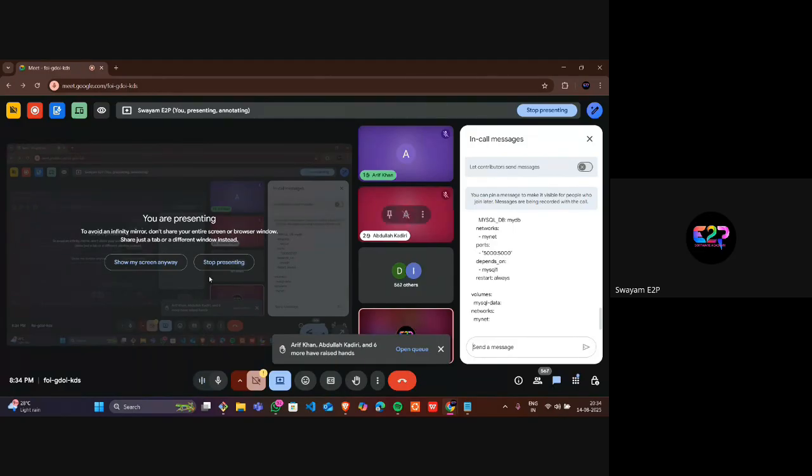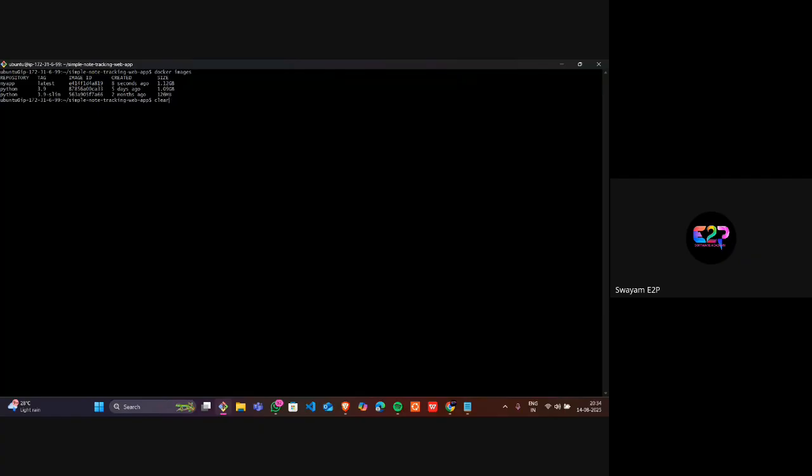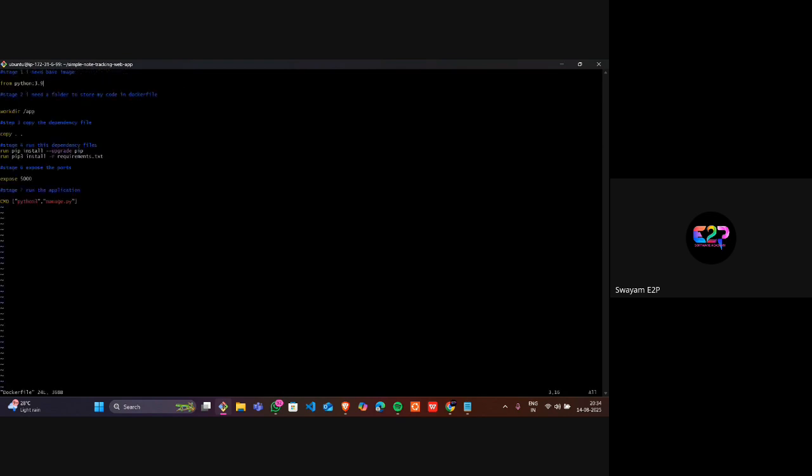Now we will create a multi-stage. How will we create a multi-stage? I'm going here, vim, inside the Dockerfile. First step, as I told you, whenever I start a Dockerfile, there is a FROM, which is our stage or step to start the Dockerfile. So I start with a FROM, and I will give this image a name. I'm giving this image the name builder, or I will give Swayam as a name, which means this Python is Swayam now, or this is the base image.